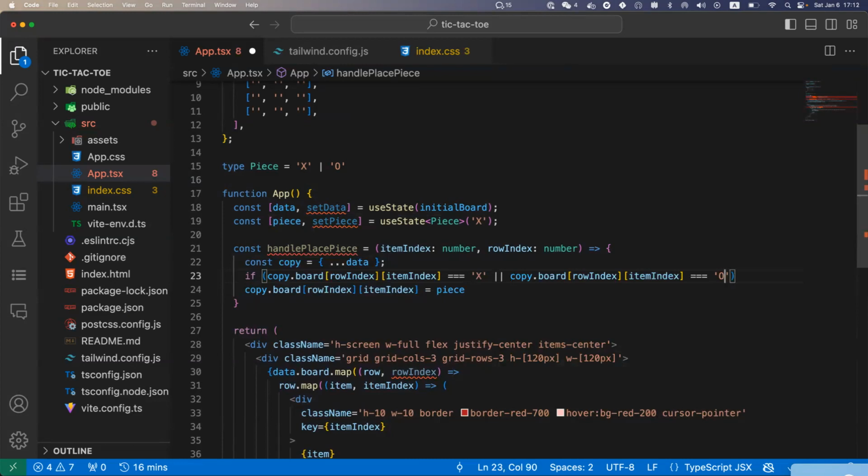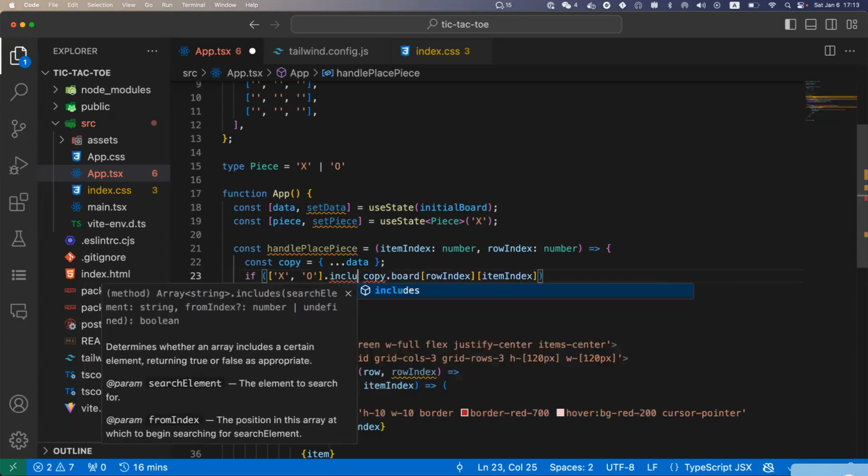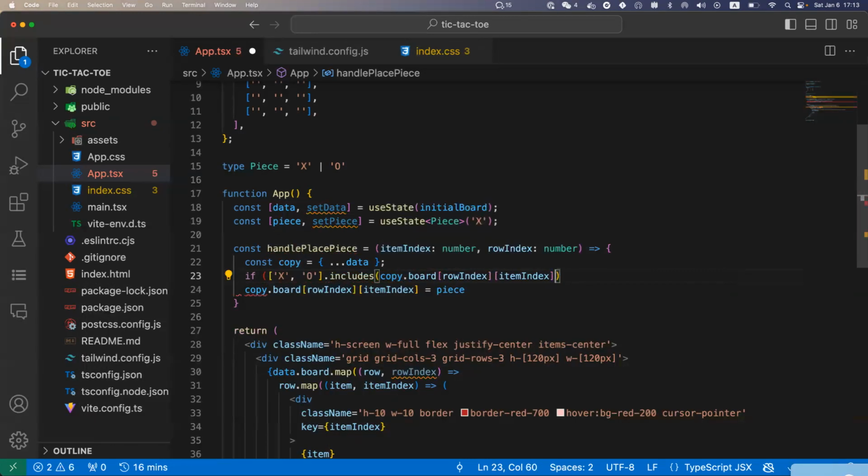Is that correct? Is there a better way? What's my better way? Combine it together. I can write an array of X and O. I'm asking if it includes what I have here.